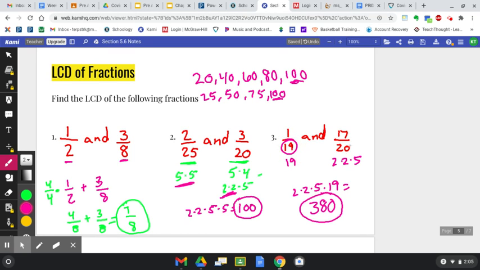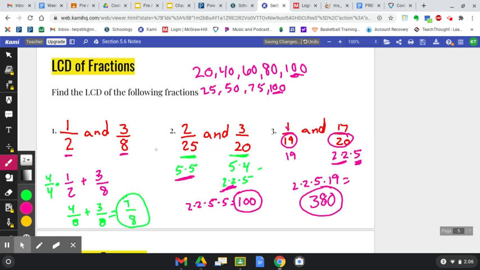LCD, right? So I'm looking at just the denominators. So 19's prime, so that'd just be 19 and 1, or just 19. And then we just did 20, right? It was 2 times 2 times 5. So most of the 2s there need that 5. And then I have 19, which is different there. We end up with 380 as the LCM of 19 and 20, which then makes that the least common denominator of these two fractions.